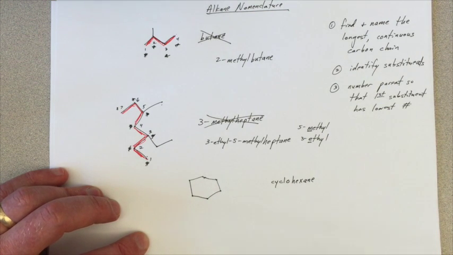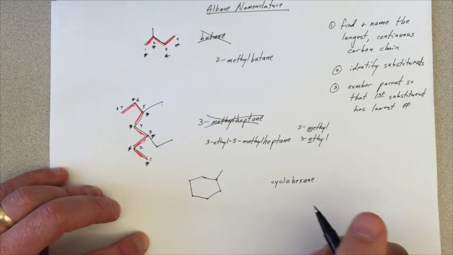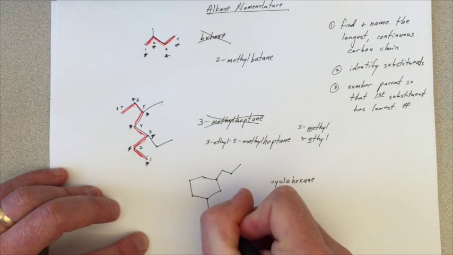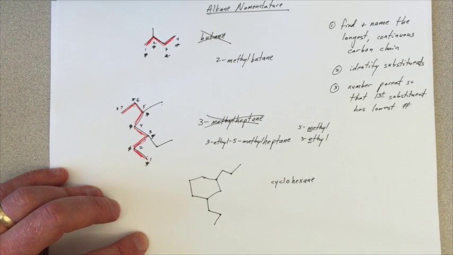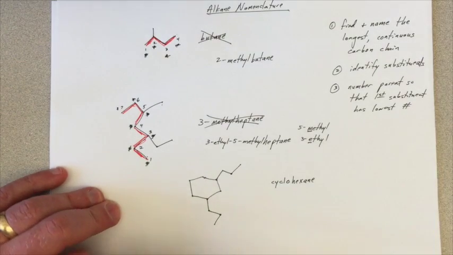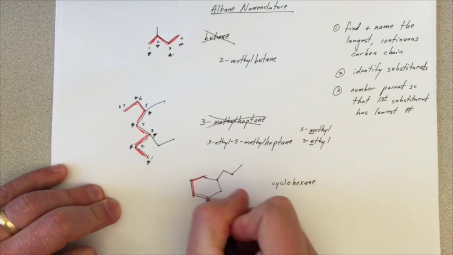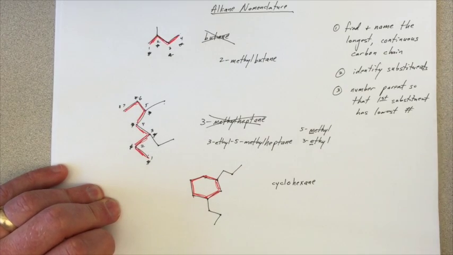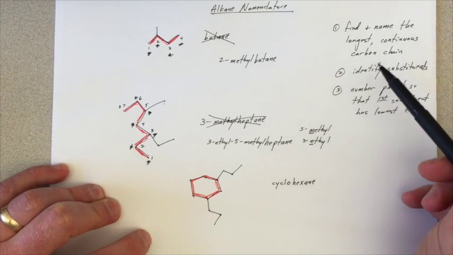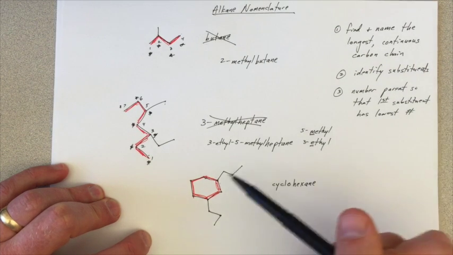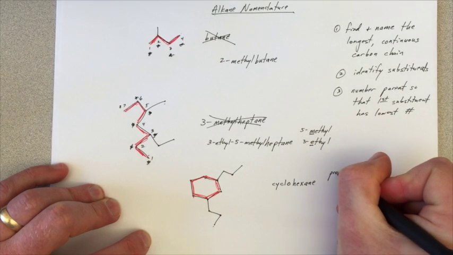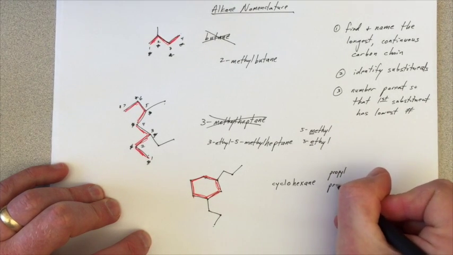Okay. Now, let's put some substituents on it to make it more interesting. Let's do this and that. Okay. Again, at the beginning, sometimes it's useful to highlight your parent chain so it's easier to count how many carbons are in your substituents. So I identified my substituents as 1, 2, 3, 1, 2, 3. I've got a propyl group and a propyl group.